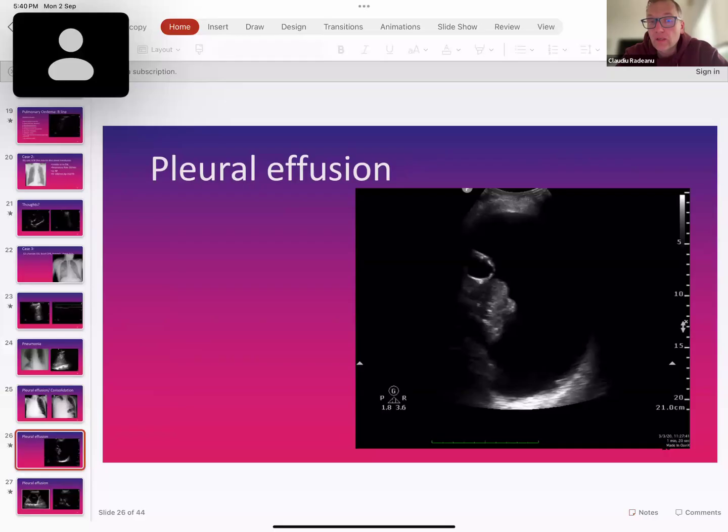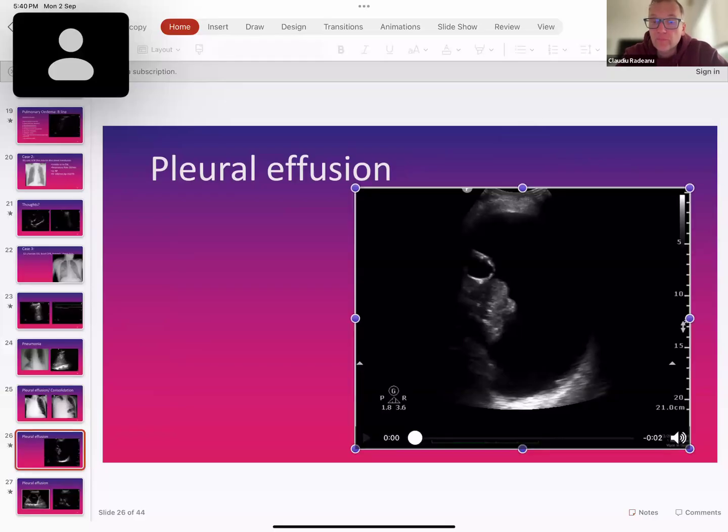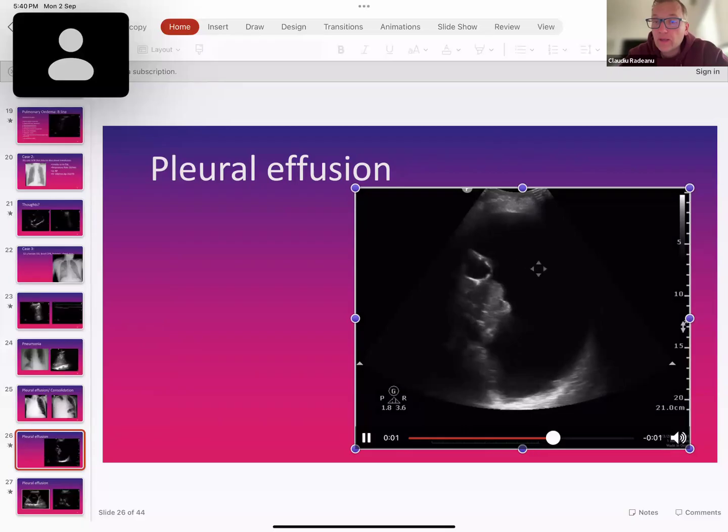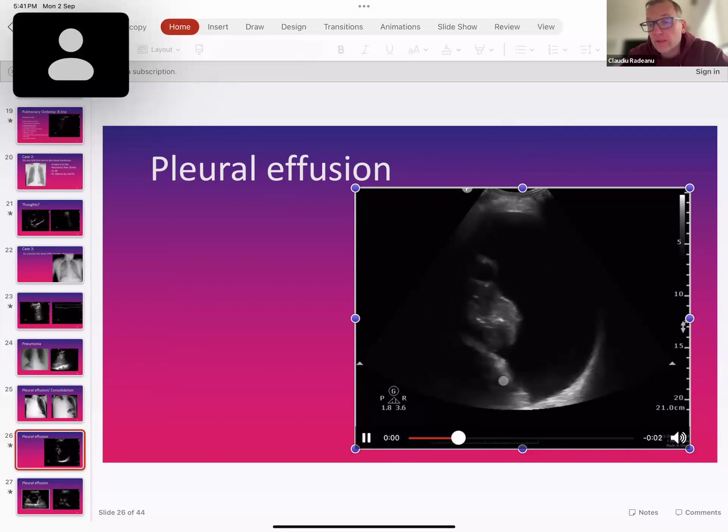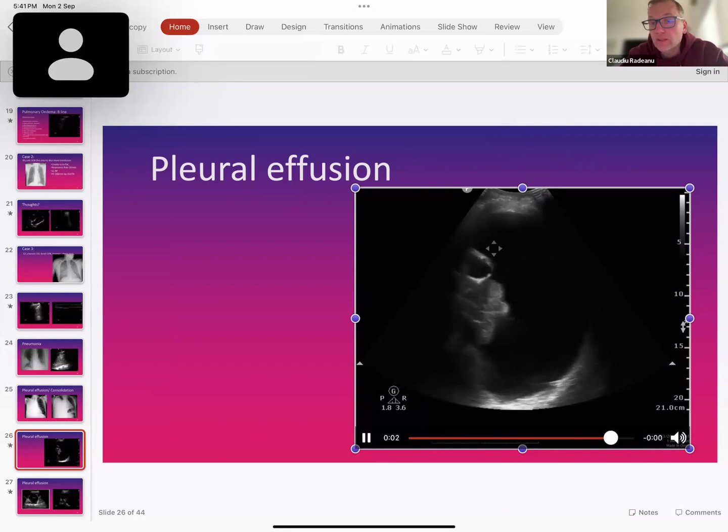And pleural effusion appears like this. So this is, coming back, a curvilinear probe. Again, the advantage is that you have a lot of depth to go through. This is the hilum and this is the lung, and the diaphragm is in this area. And this black structure here, as we call it hypoechoic, actually is fluid. This is a large pleural effusion.